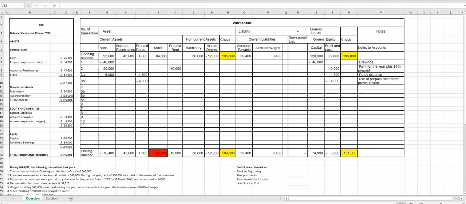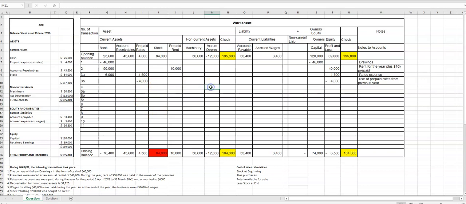Okay, so now let's look at transaction 4. We've got depreciation for non-current assets is 7,720. Now, depreciation is a book entry and as a result doesn't impact our bank account because we're not actually paying anything out. It does, however, affect our accumulated depreciation account and it's considered an expense. So we need to reduce our profit and loss column, because this is an expense and expenses reduce the profit. So let's put that transaction in.